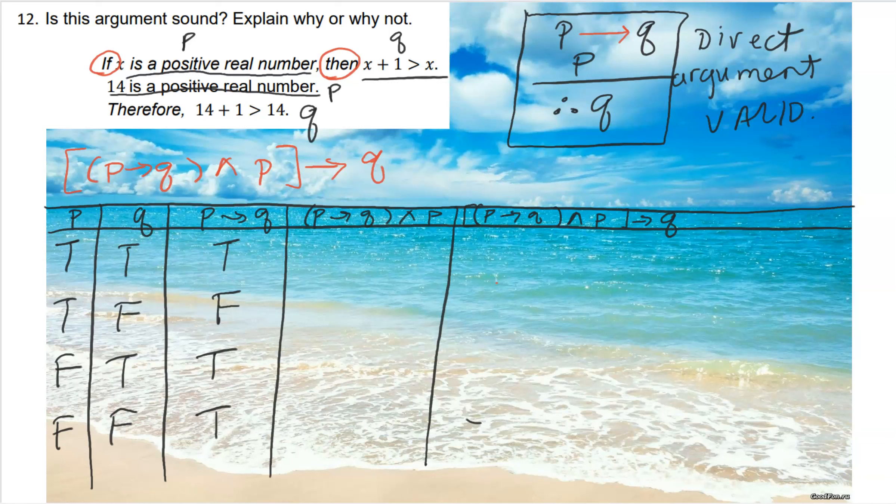And then now we would say if P then Q, and then P—so that would be an and statement. So true and true is true, false and true is false, true and false is false. And then we would go from here to here—the arrow goes that way. If true then true, the statement is true. If false then true, it doesn't matter what goes there; your statement is true.